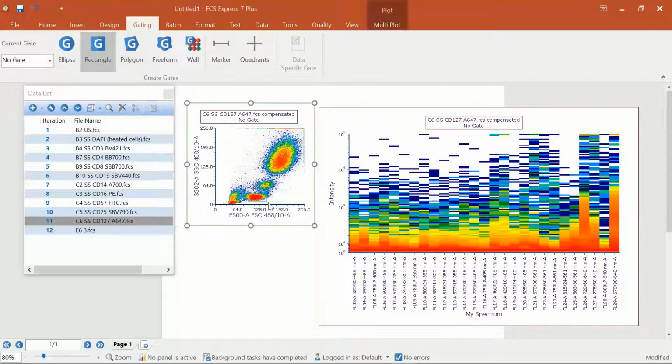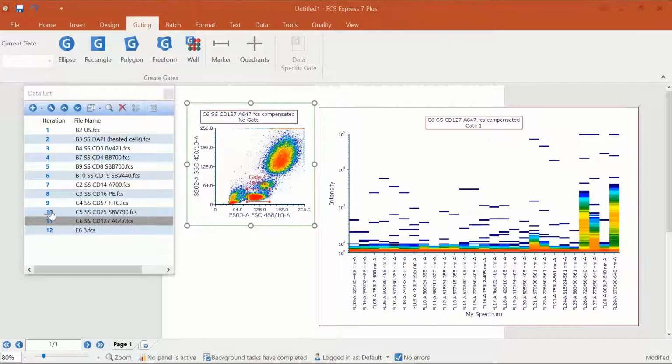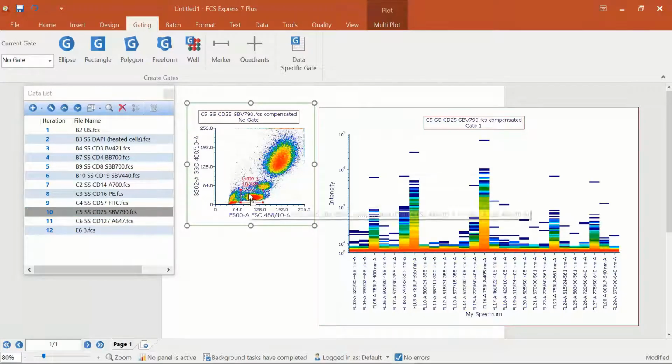It also means that all of the kind of functionality that we have for setting a gate and applying that to a spectral plot, as you kind of move between data files, we get that live updating gating, and we can use that information. Okay. So again, at this point, we've created the virtual spectra for all of our single stain controls or samples. Anything that we put into this folder is now considered this virtual spectral data file if we want to use it as such. But now what do we do with this, right?